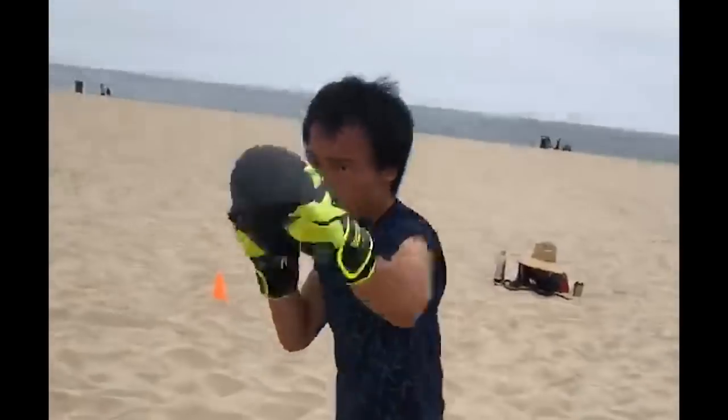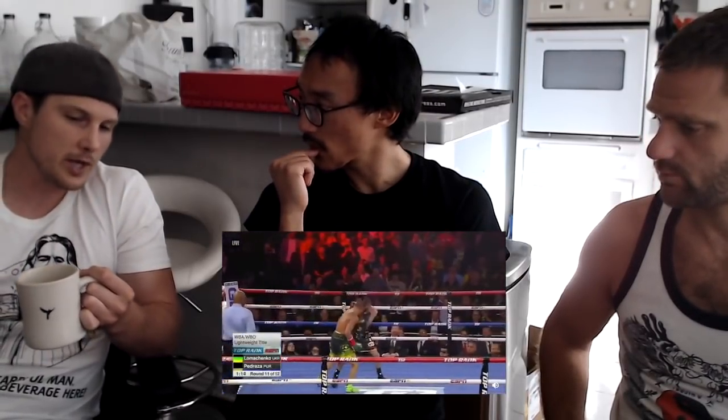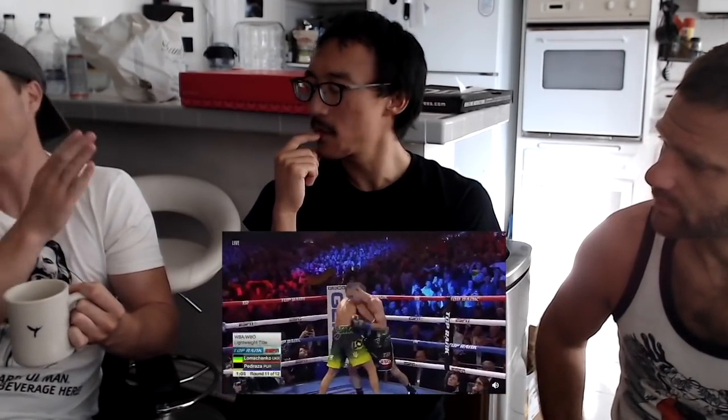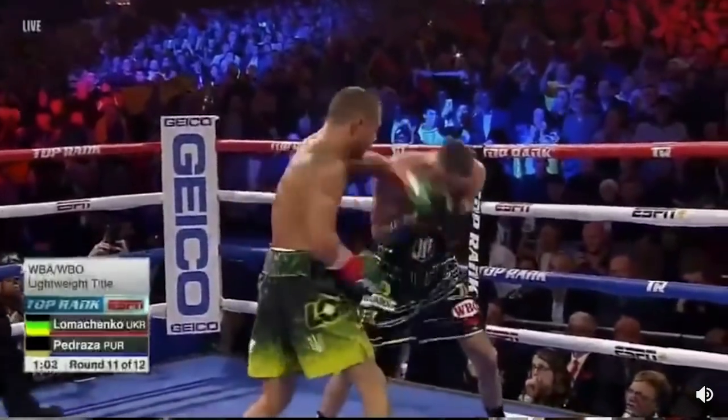In boxing, sometimes if an opponent gets stunned, the natural instinct is to turn away from the strike. But a trained fighter will try to face his opponent because he knows that's where he can defend. Unfortunately, when you get hit really hard, a lot of times you're not defending properly — you're caught in this loop of trying to turn towards your opponent but just getting barraged. When I saw him hitting to the side of the face continuously, I recognized that — thinking 'I should turn, I should turn,' but not being able to. Wing Chun does that really well — they block the hand away, keep control of the hand, and then do three strikes from there.